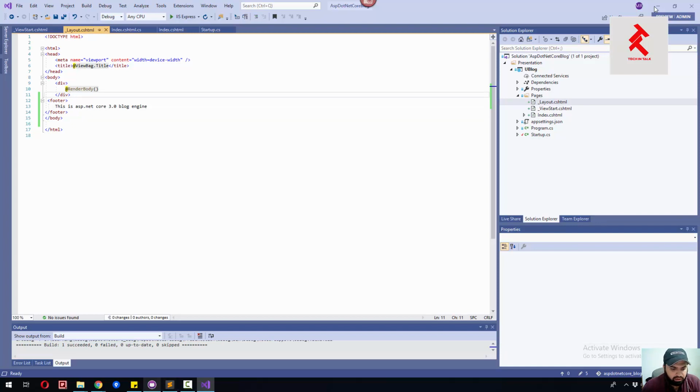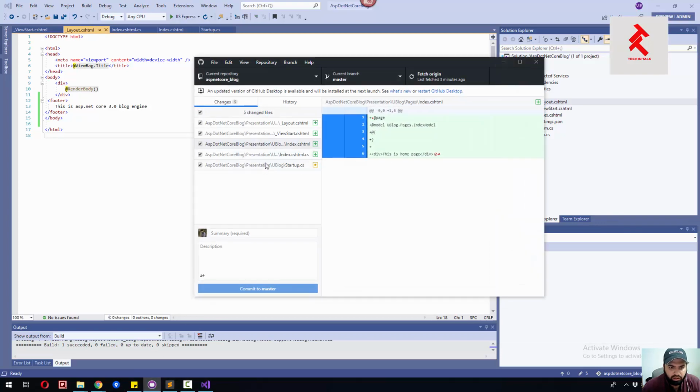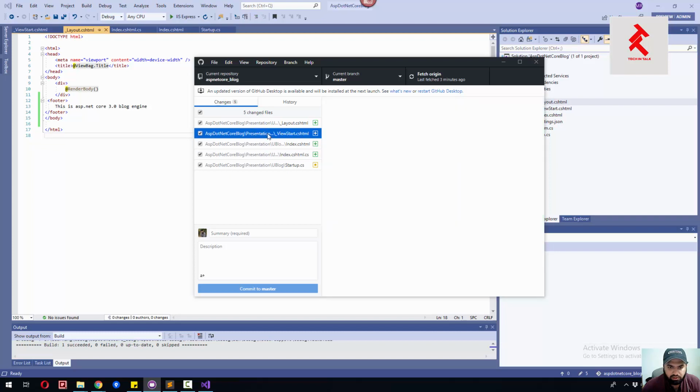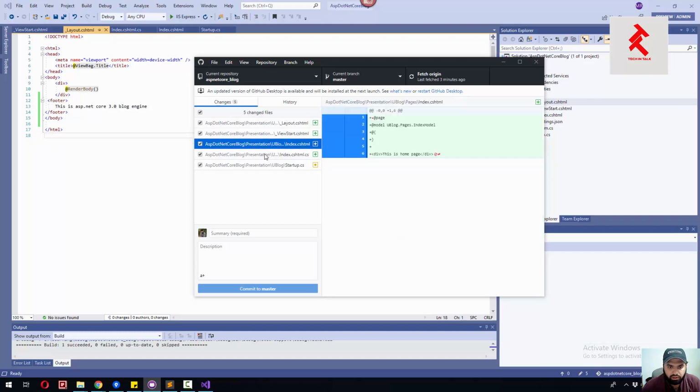So that's it. Let me commit all of today's code here, and you can see all the changes right here.